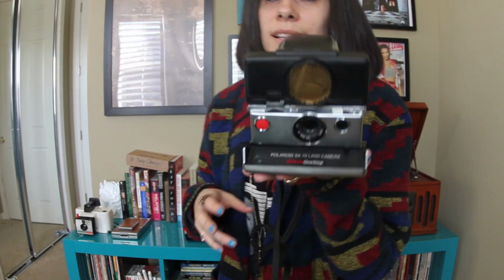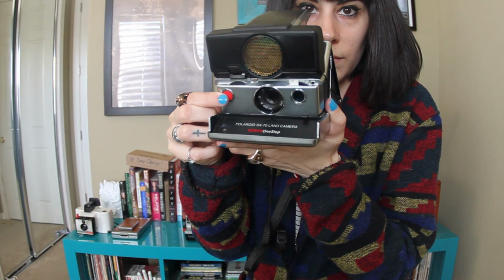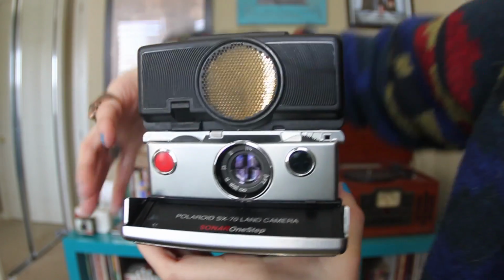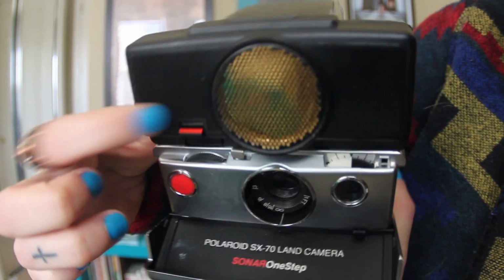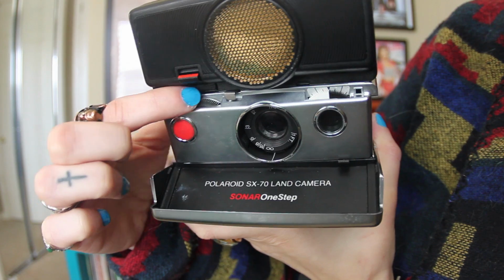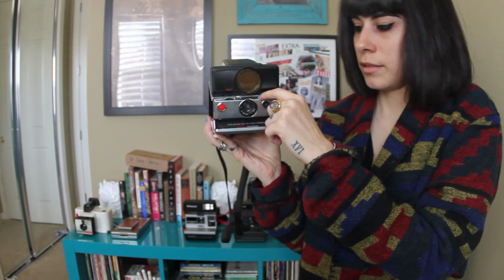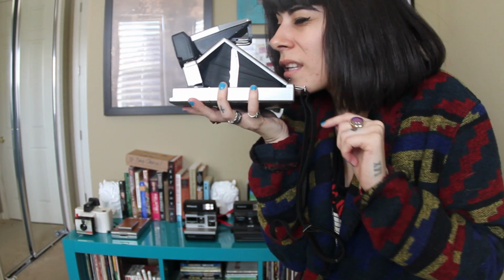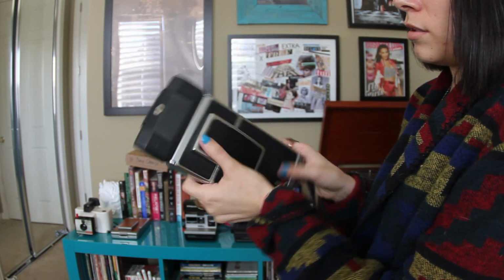Okay, so this is the SX70 sonar, and it goes like this. Magic. If you're scared that you're not going to focus right, because it's kind of scary, there's this button right here, and you just go like that until it's red, and you can do it manually, see? And of course, your brightness and darkness is the same. This is how you look through the hole. Put your chin on here, and you just look through it. And you close it the same way, just like that.